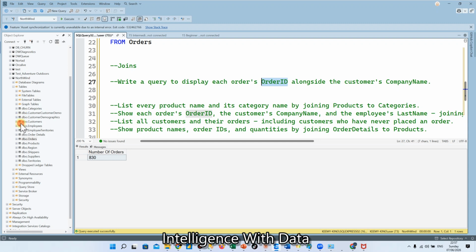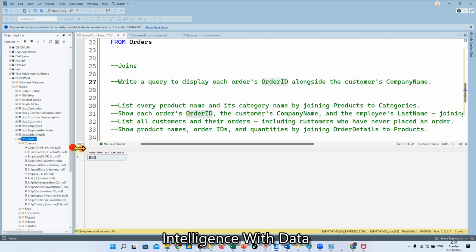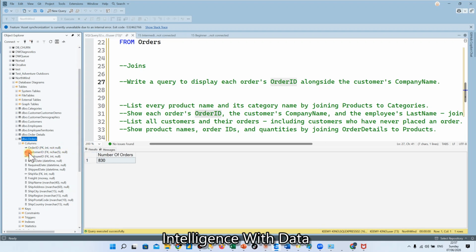Before you can combine the two tables, you need to identify a column that exists in both tables. So let's do a check. If we open the orders table and open the columns as well, you will see there is a column here called customer ID, and it's a foreign key, FK.